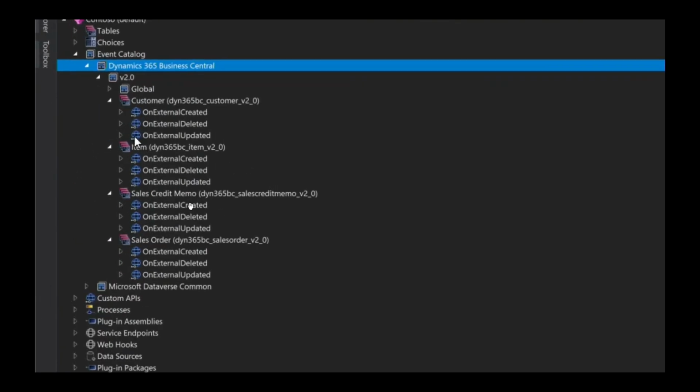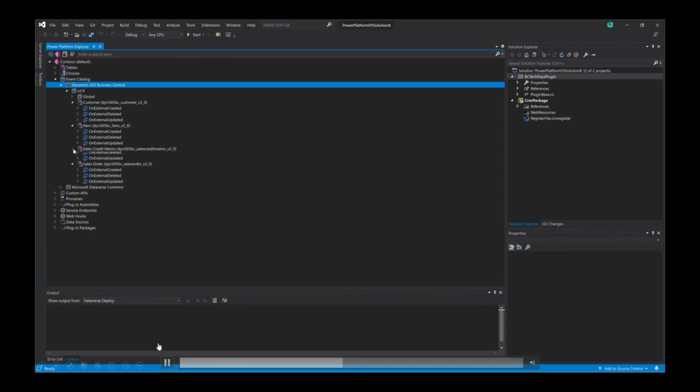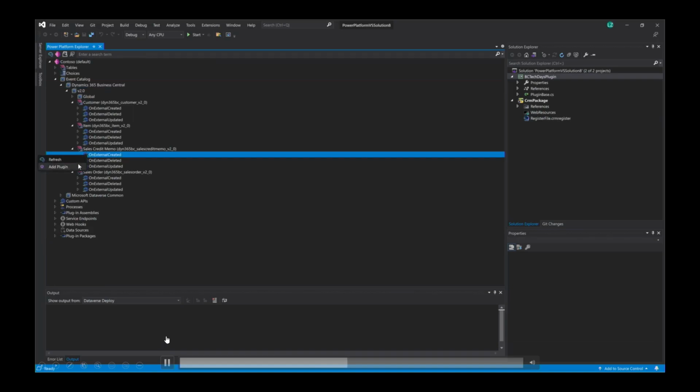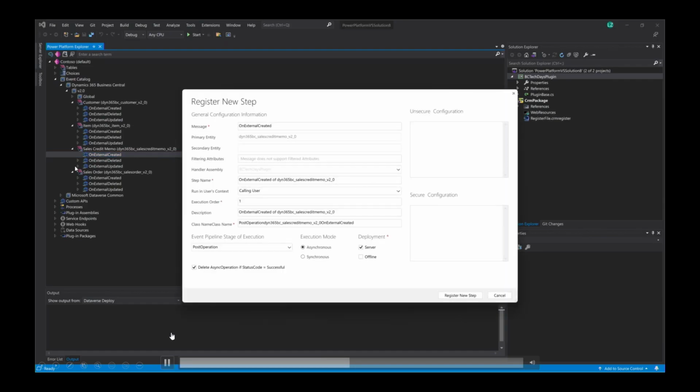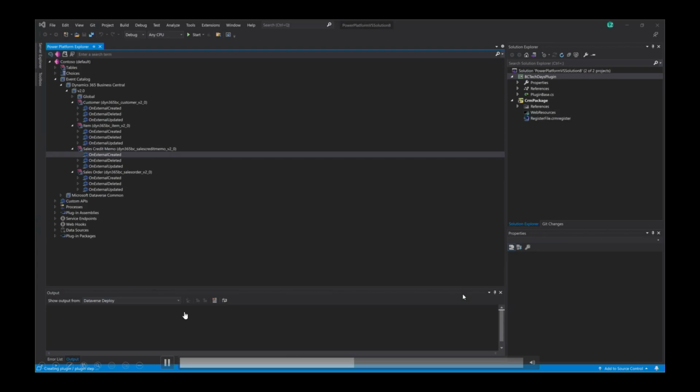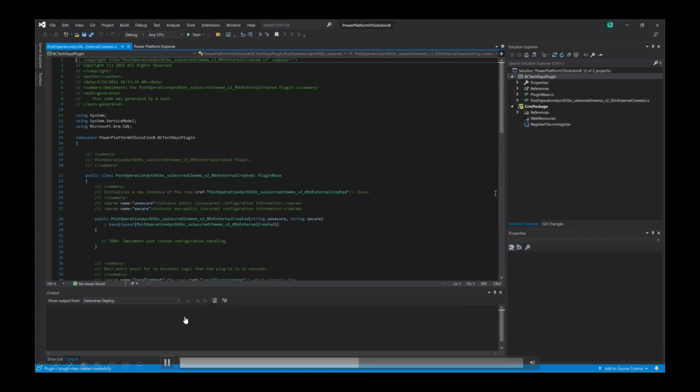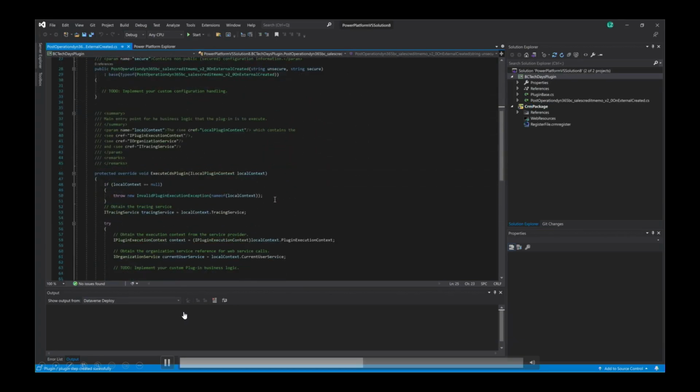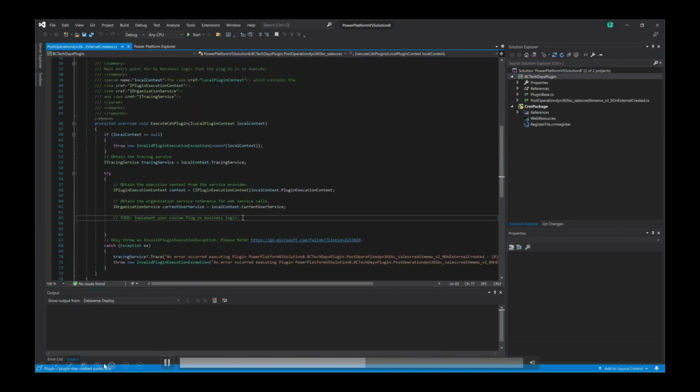So the CUD events. For this demo, I will subscribe to the created event, and I will write a very small plugin. There's a lot of nice tooling. Once you create that subscription, it will auto-generate some code for you and generate a step, which is needed when you subscribe to events in Dataverse, and then it will create this template here, and a lot of to-dos that you can fill in.